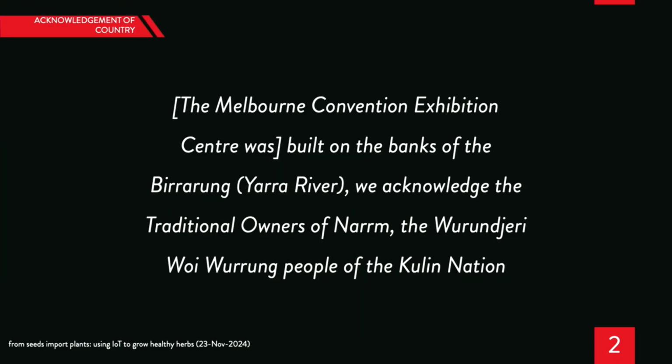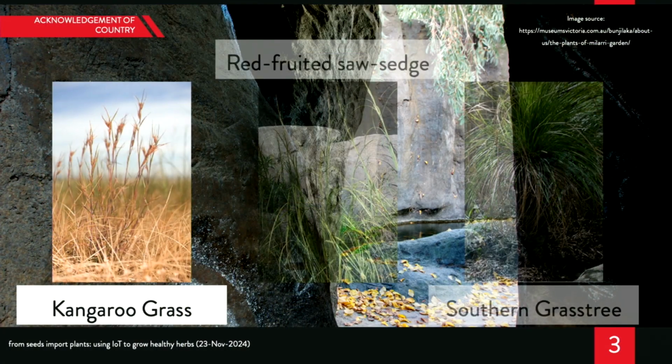So just to get started, and apologies, I'm actually from Sydney, so I'm probably going to make a mistake with the pronunciation, but we're on the lands of the traditional owners, the Wurundjeri Woi-wurrung people of the Kulin Nation. And given that this talk is a little bit about agriculture, I thought I might share a little bit of learning that I did researching the area on some of the ways that the traditional owners had actually used some of the plants in our area.